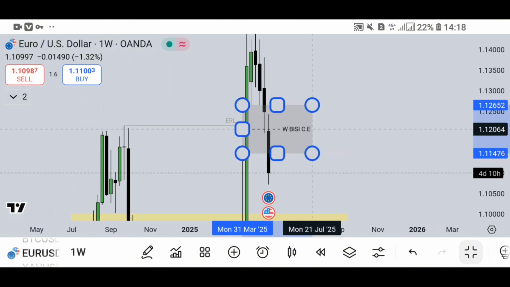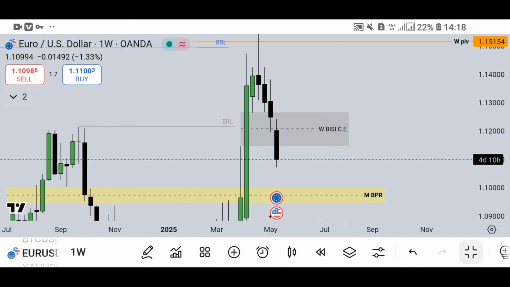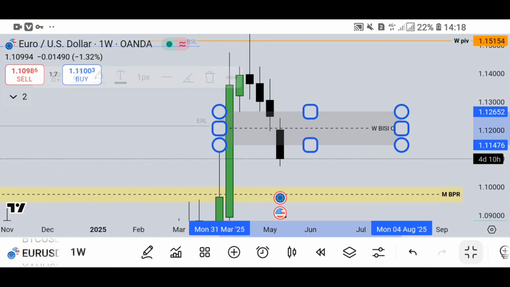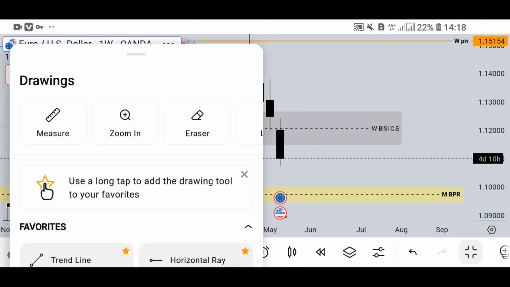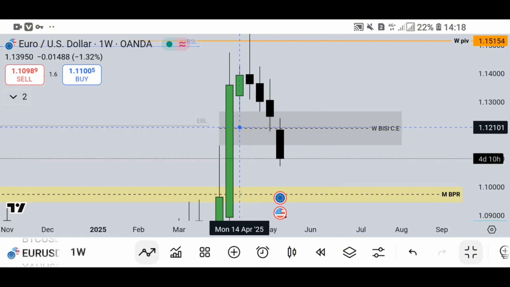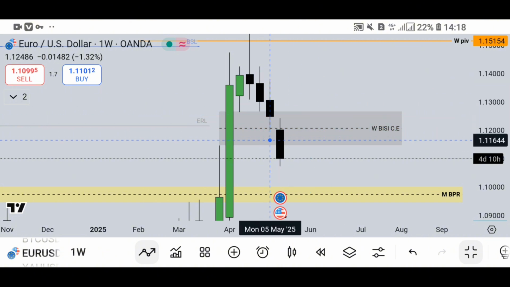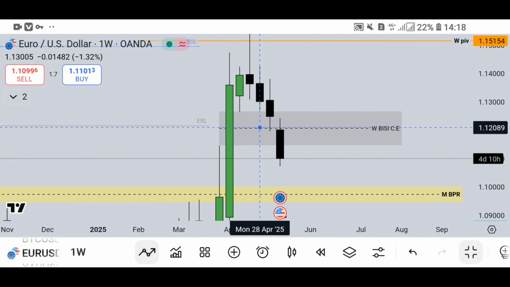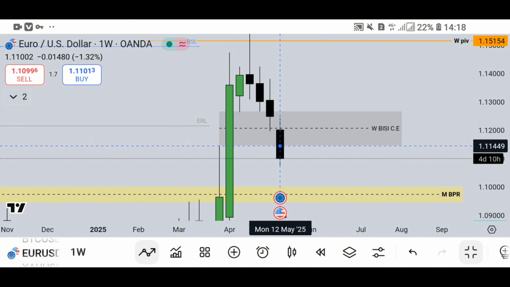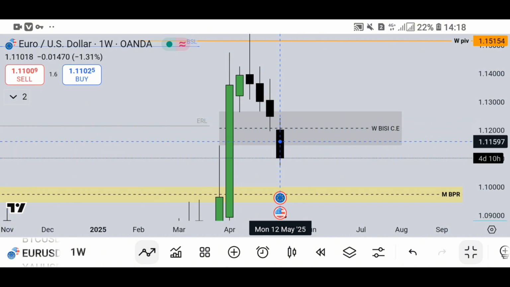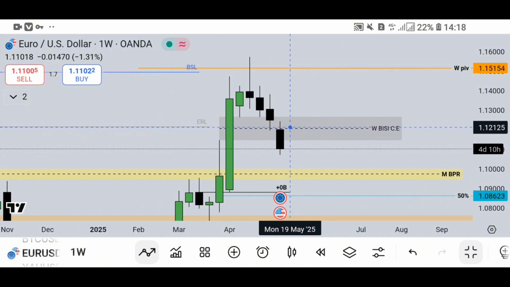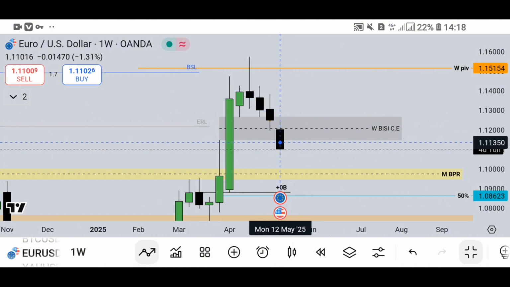Remember, our last week target was this inefficiency, the first priority we were looking at to get filled, and you can see how price did as well by filling it with that exact week movement, price action movement, right? So this is the new week printing candle, the Monday candle, and you can see how so far it has inversed and fulfilled this BC to its fullest, right?